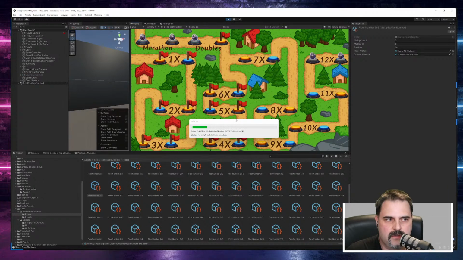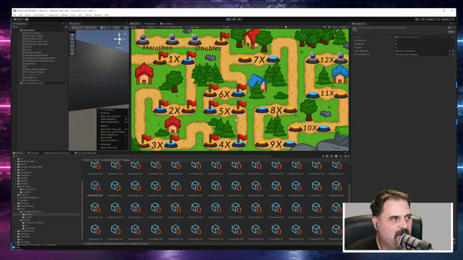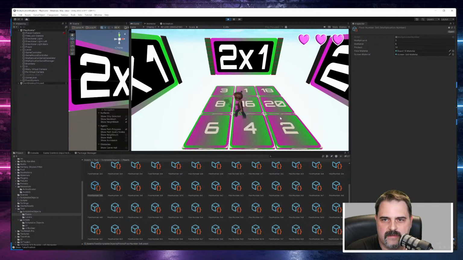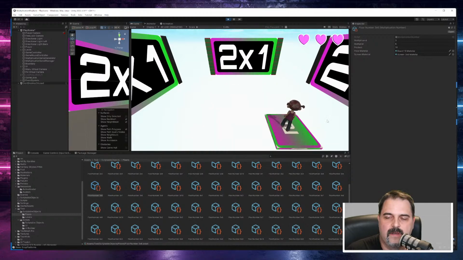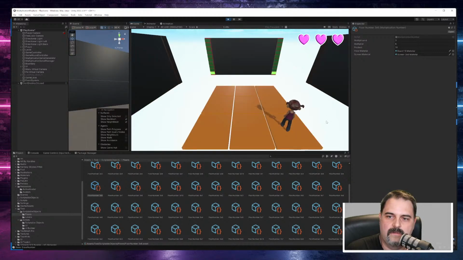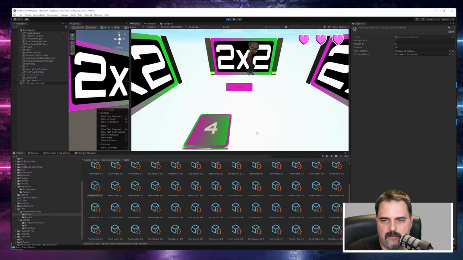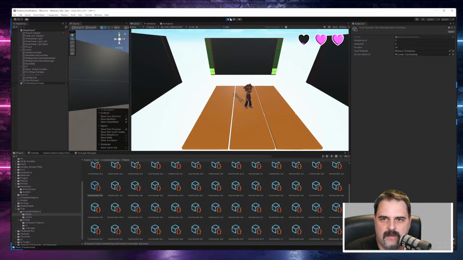So if I run it, just to give you a little idea of how this looks like. If I start the game, then it will start to give me multiplications, and I have to stand on the right platform. The levels come in order, and there is a randomized version as well. And if I'm standing on the wrong one, I fall down. So more or less that one.